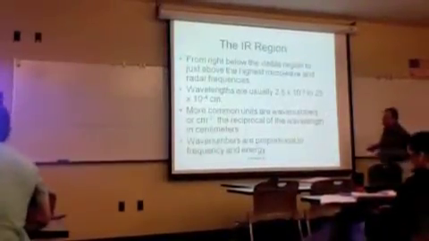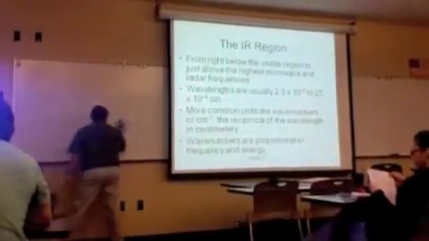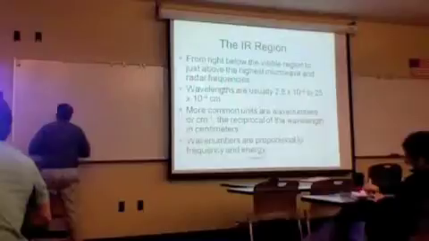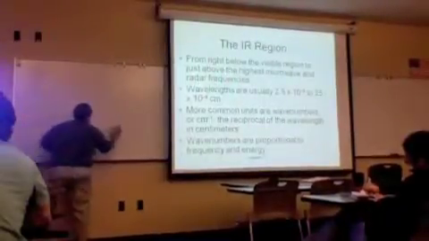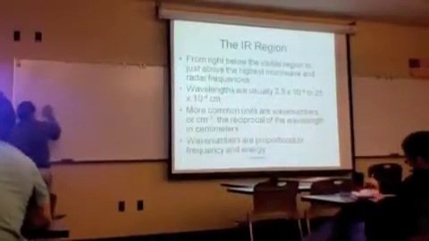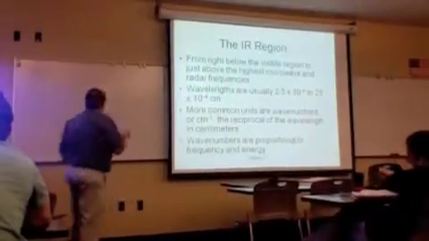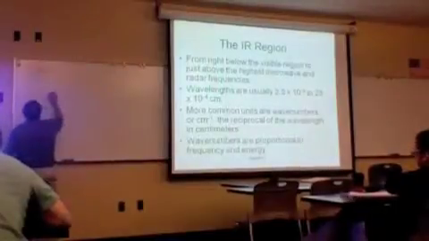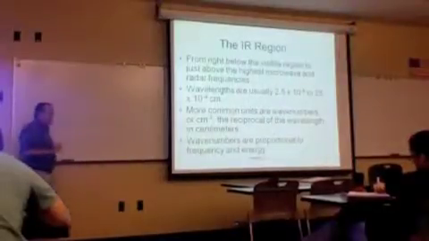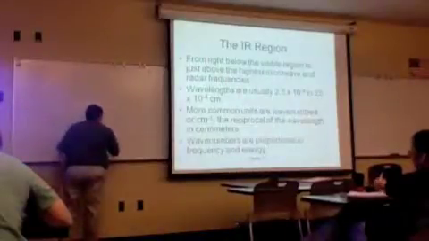The IR region, again, instead of doing either lambda or frequency directly, this is what we look at in the infrared spectrum. It looks something like this. You get a chart, and on the y-axis will be percent transmission. This is the percent of the light that actually passes through the sample. It'll be labeled 100 up here and 0 down here. And on this axis is 1 over the wavelength in centimeters. And the numbers down here are called wave numbers.